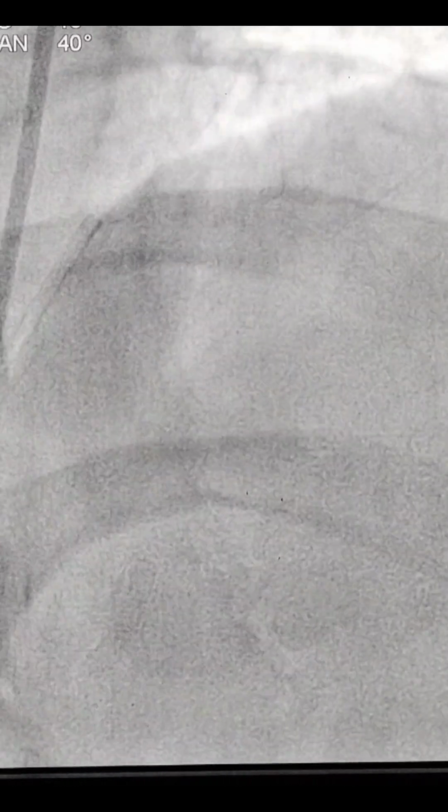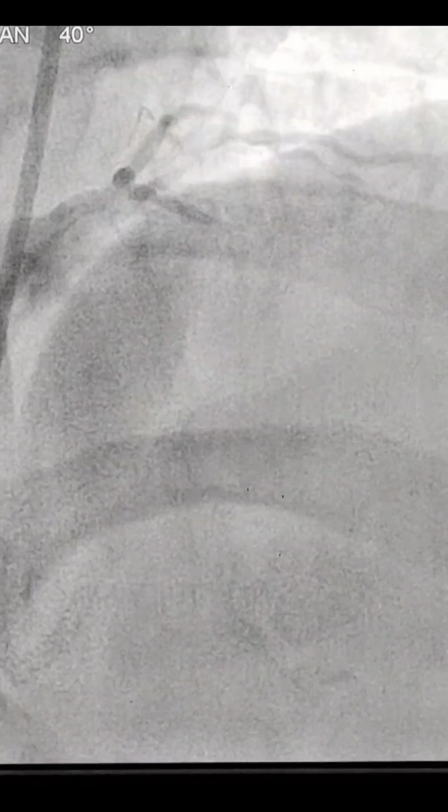So already the patient's creatinine was 1.5, and I think 150 ml of contrast was used during the RCA angioplasty. So this is now the LAD, which was a CTO. I started with the Fielder wire, and you can see the wire is buckling, not crossing the lesion, not crossing the proximal cap. Then we went ahead with balloon support to cross the proximal cap of the CTO segment, but the balloon did not work.